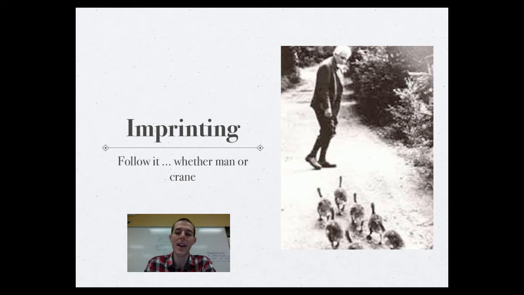But scientists learned that if they raised or hatched the birds within an incubator and then showed them some other moving object, as soon as they left that incubator, they would imprint to whatever that object is. So it could be a person walking around, in which case they would follow that person for the rest of their life. It could be a ball. It could be whatever. Whatever they saw first, that was the thing that they kind of attached to.